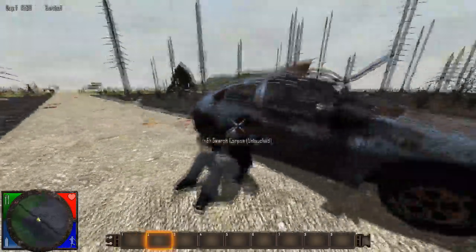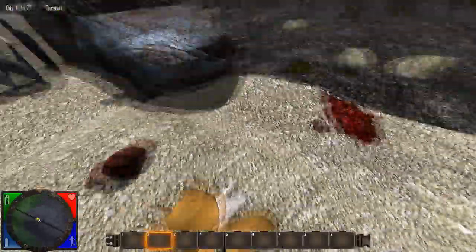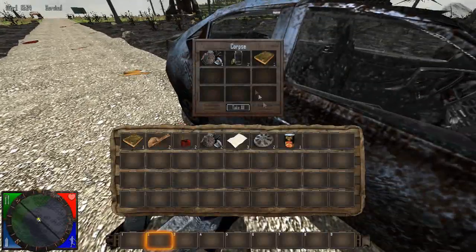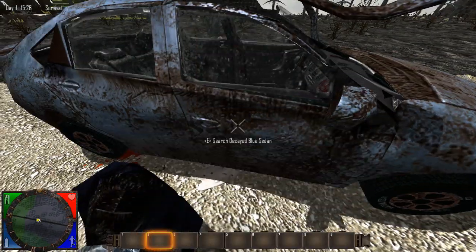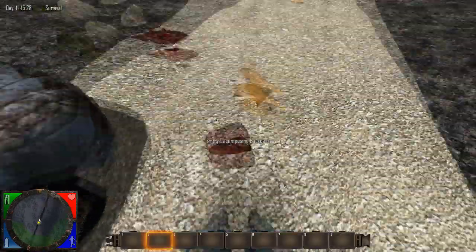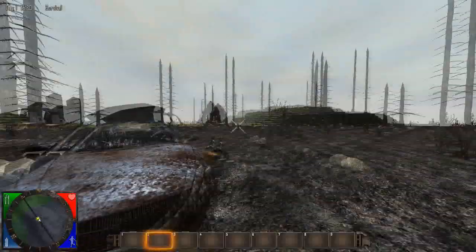So, tip 2 is that no matter wherever you spawn, you're going to spawn next to a dead body, broken up car, and some bags and whatnot. Search them crazily. Just everywhere. Just search, search, search, search. Now, one thing you can do, a little bit of a cheat, is that when you die, you don't lose anything.